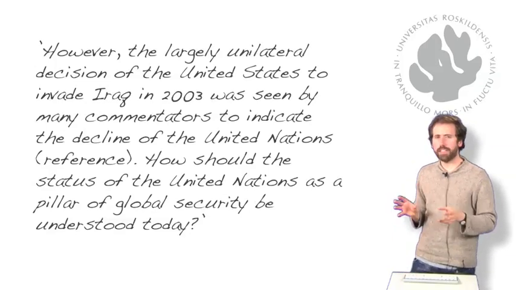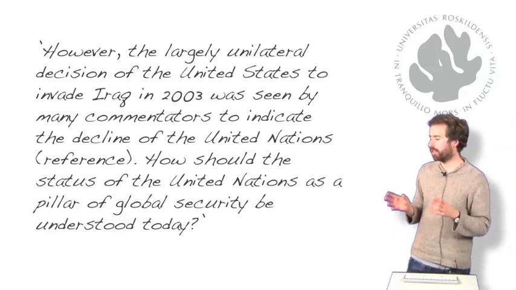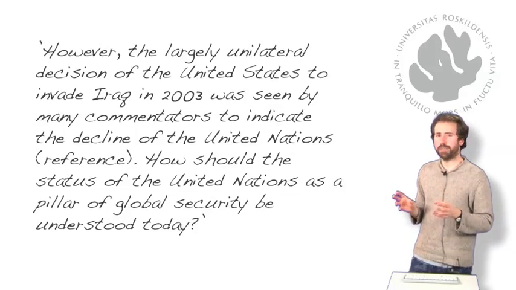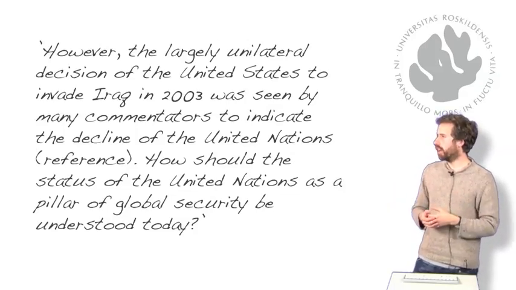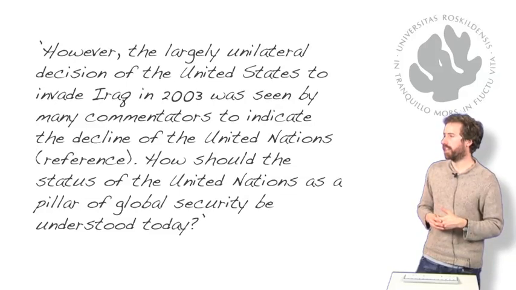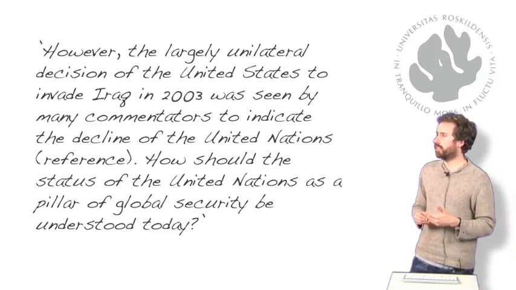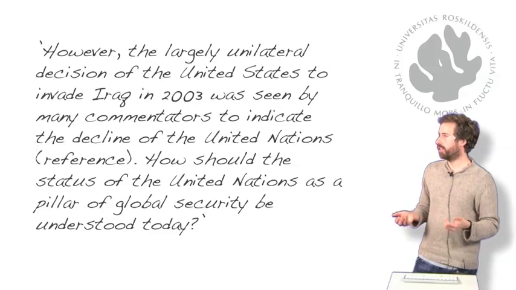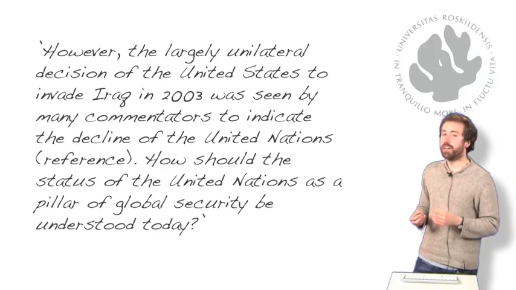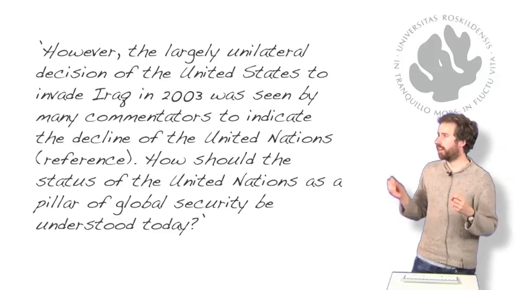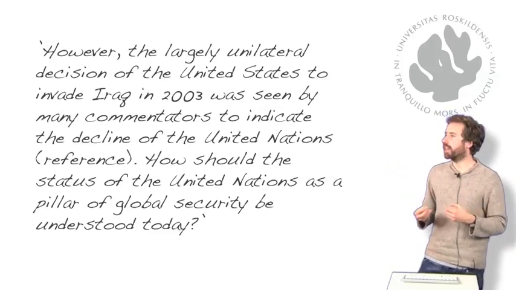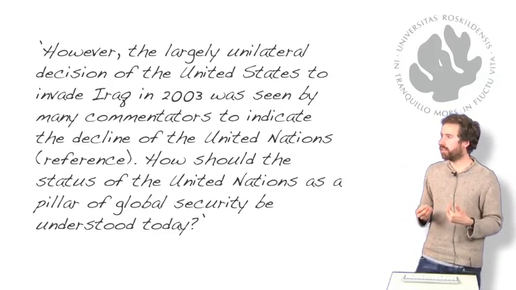Okay, having set the scene of your research, you might write something like, however, the largely unilateral decision of the United States to invade Iraq in 2003 was seen by many commentators to indicate the decline of the United Nations. Reference, of course, to that. How should the status of the United Nations as a pillar of global security be understood today? So you have your paradox. You have the however, there is something going on. There's something we don't quite know. There's some kind of mystery here.